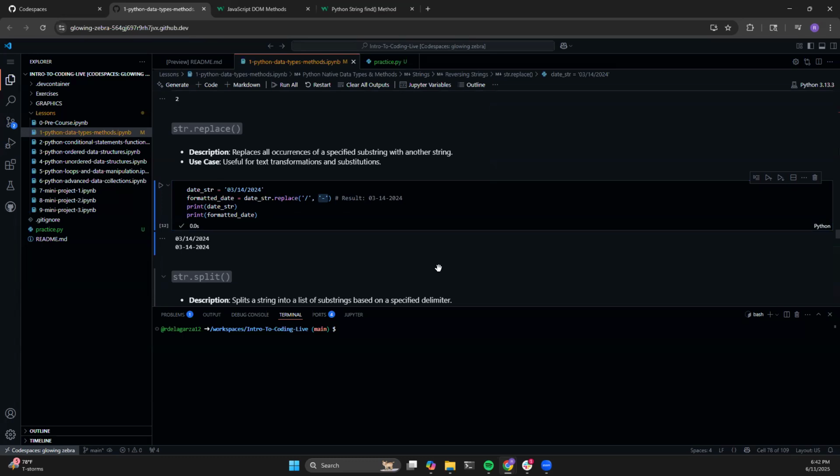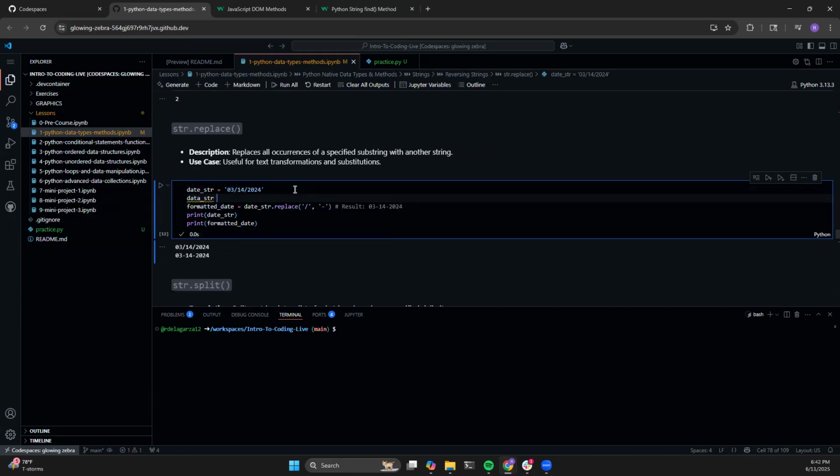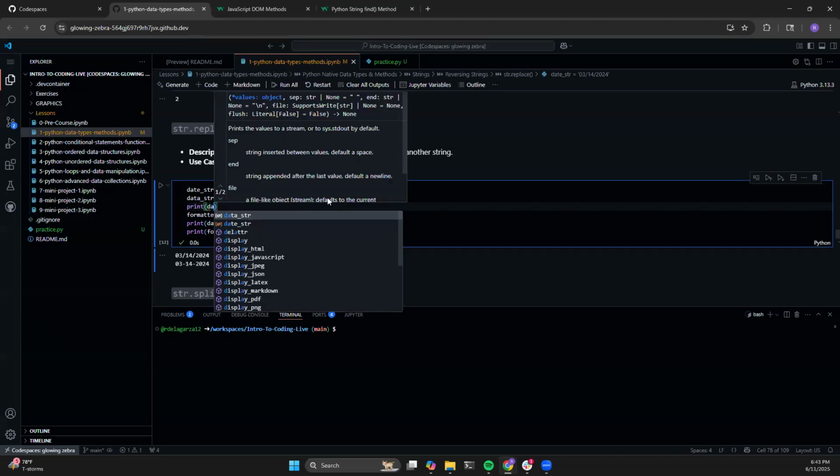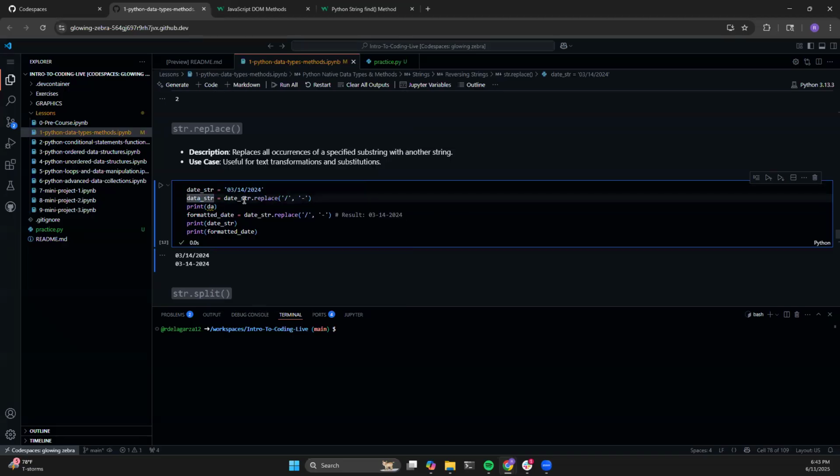Notice that we did this to a different variable, right? Because we can't replace a string. I don't even think it'll work if I do something like, actually it might, but I think it's just going to replace it. Dot replace. Let me see if I can do this. Okay. It's already yelling at me. Oh, date. And I can't spell to save my life.